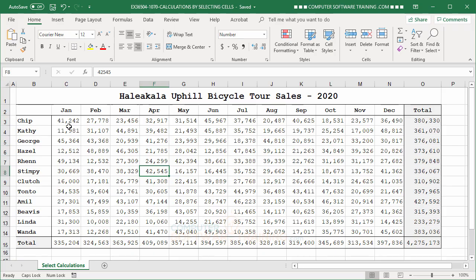But the same thing here. You're looking at these numbers and you're going, that just doesn't look like 335,000. So you can select that range and look down here and say, oh yeah, in fact it is 335,204. Right down to the penny there. Okay, so that's it. Hopefully this can help you in your ventures with your worksheets as an alternative or a complement to what you're doing with your formulas.